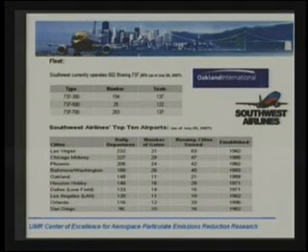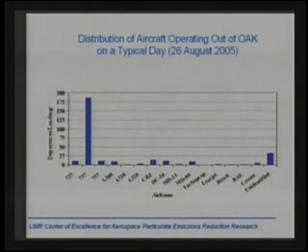So why Oakland? Why Southwest Airlines? Well, Southwest Airlines operates a fleet exclusively of 737 aircraft. The 737 is the workhorse of the domestic fleet here for commercial transportation in the United States, and pretty much so throughout the world. Southwest currently operates 502 737 aircraft. And if you look at Oakland, it's up there in its top 10 airports for operations. They have 148 departures a day from there. So this is a good combination of facilities here within California to look at an aircraft with engines that are representative of a large fraction of the domestic fleet.